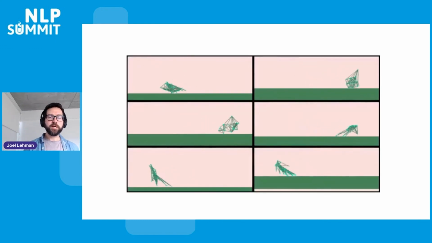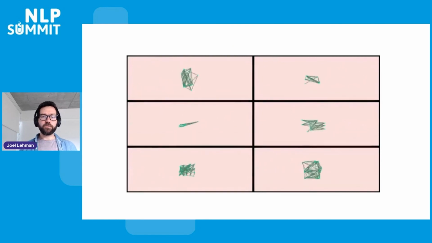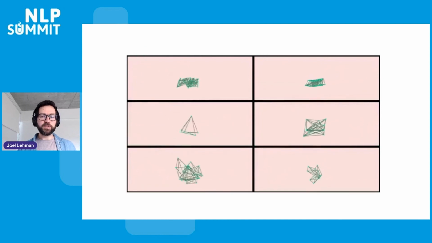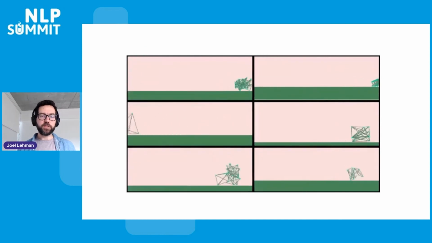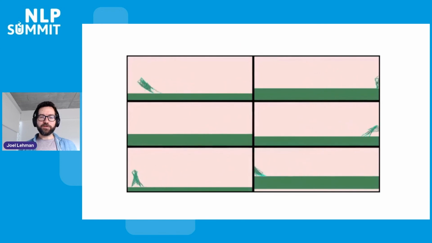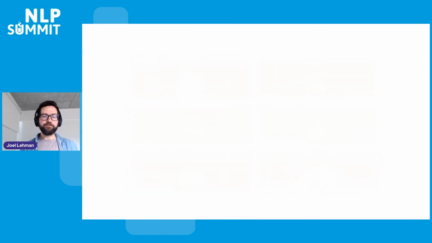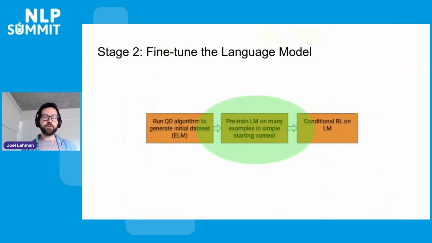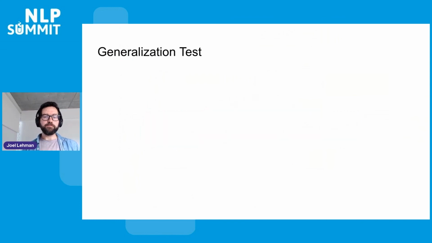Okay, what we end up with is lots of cool creatures that are invented through the system that really are quite different from the original seed. And so in this case, we've created a really cool data set. Basically that's showing that you can create a data set. And these two other stages are showing that you can fine-tune a language model and do RL on it.